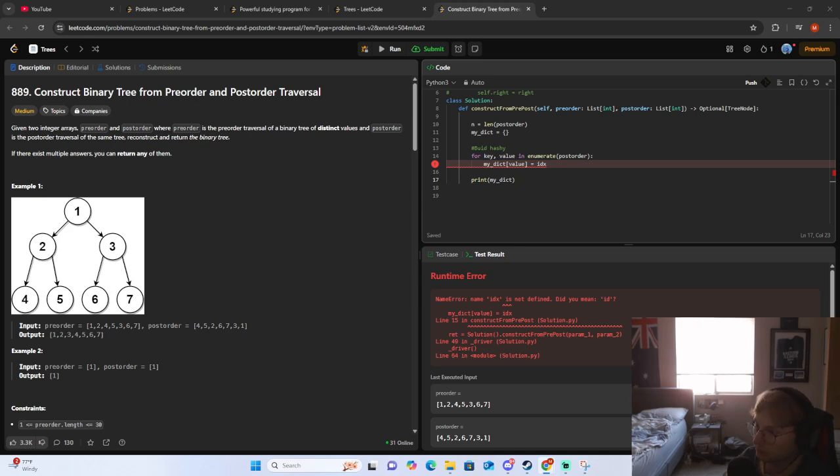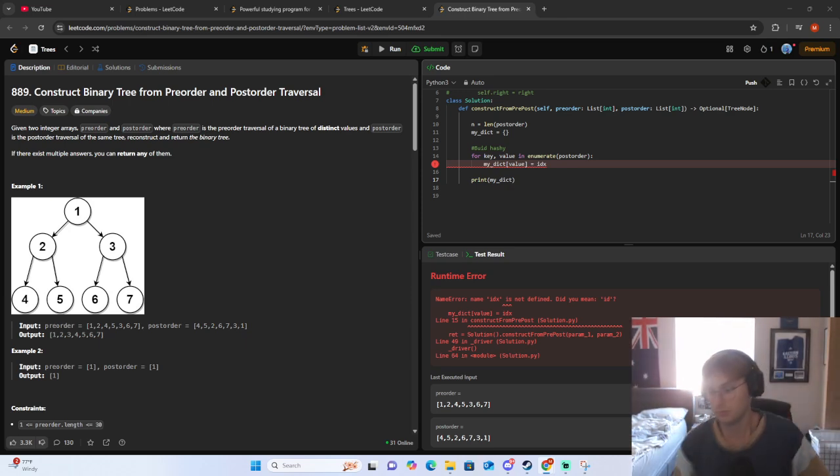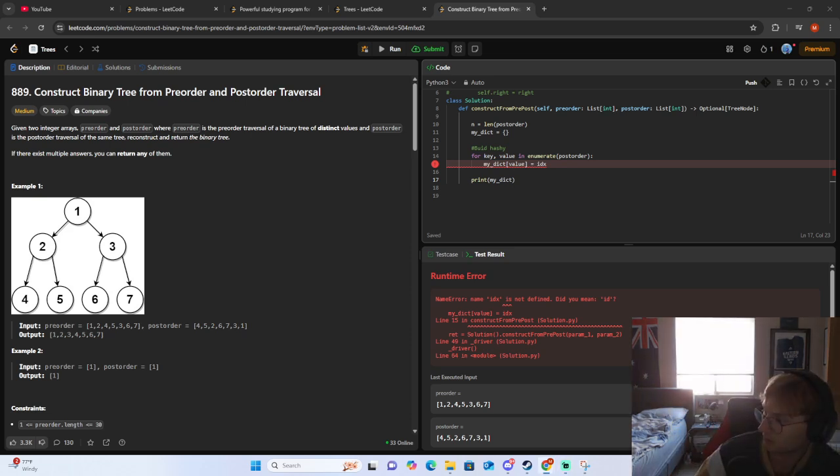This is the entire code. I do believe it'll work. There are some minor simplifications that we can make to it. Let me run it first. Okay, very, very sloppy bug on my part. I don't know why I had index here. It should just be I. Sorry about that. But now you can see that this code does work and it is pretty efficient.